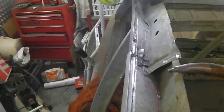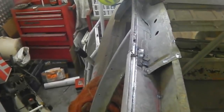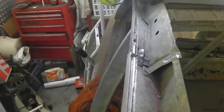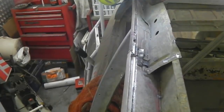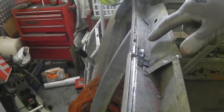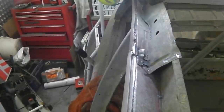Tricky to get in there. And the last of the spot welds. Also tricky to get the spot welder out. It's out. Okay, it's a heavy beast. Right, so we got that in there. We just need a little bit. The spot welder's struggling to get in there. It just can't quite get the angle.